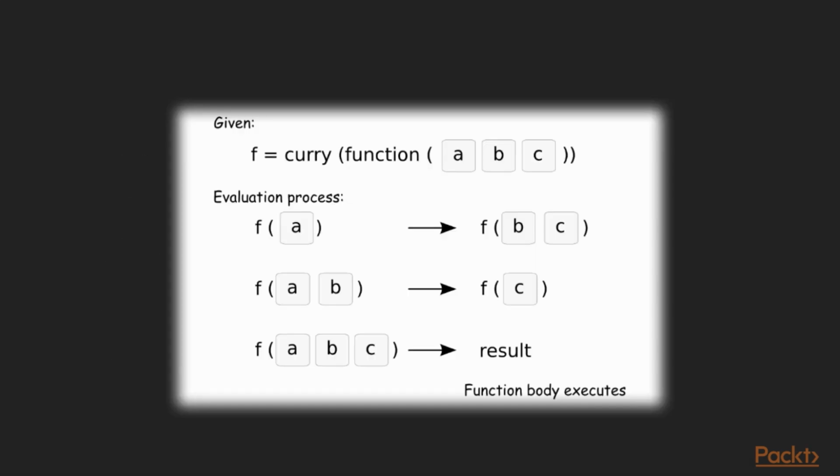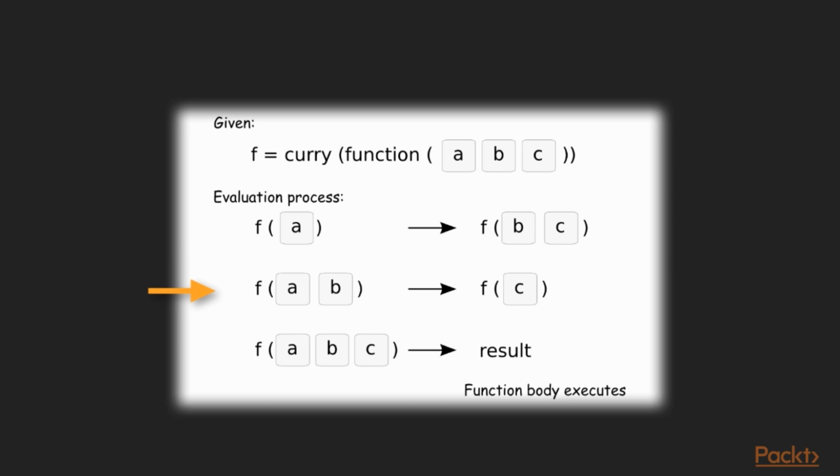The curry of a function is actually something very simple to understand when you look at it visually. So imagine a multi-arity function, a function of 3 arguments in this case, and we want to compute the curry of that function. Just like partial, curry returns another function which we call f. Evaluating f with 1 argument, in this case a, returns back lazily a function that waits for b and c. If you evaluate the function with a and b at the same time, then it returns back a function that waits for the argument c to be provided.